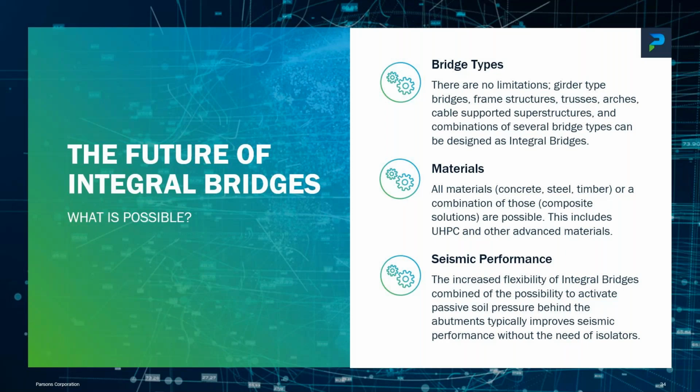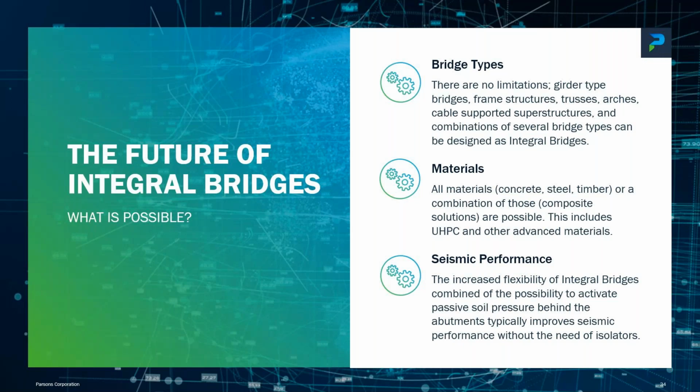In terms of bridge types, you can basically use any bridge type. You can have a girder bridge, you can have a frame structure. The girder bridge you saw on the Lafayette Weg. The frame structures you saw in Christian Menn's bridges. You can have arches, you saw that on Maillart's and Schleich's bridges. You can have cable-supported bridges, you think about Menn's structure. And you can even have a combination of different types, as long as you maintain the simplicity and dominant load path principles.